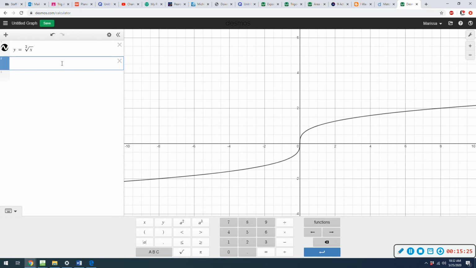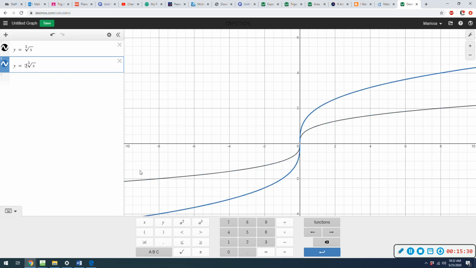But let's see what happens if I multiply a number in front. So let's maybe multiply by 2. Okay, so we have our stretchy S. Now the multiplied by 2 one, the blue one right there, is still doing the stretchy S thing, it's still at 0, 0, but it got taller. If you look at it, the black one went up 1 over 1 to get to another nice point. The blue one, which is the one I multiplied by 2, if I go up 2 over 1, I get to the next point. And this one actually goes in the other direction, so if I go down 2, back 1, I also get to a nice point. So it seems like the same thing is happening here that happened with the square root. The number in front is kind of like slope.